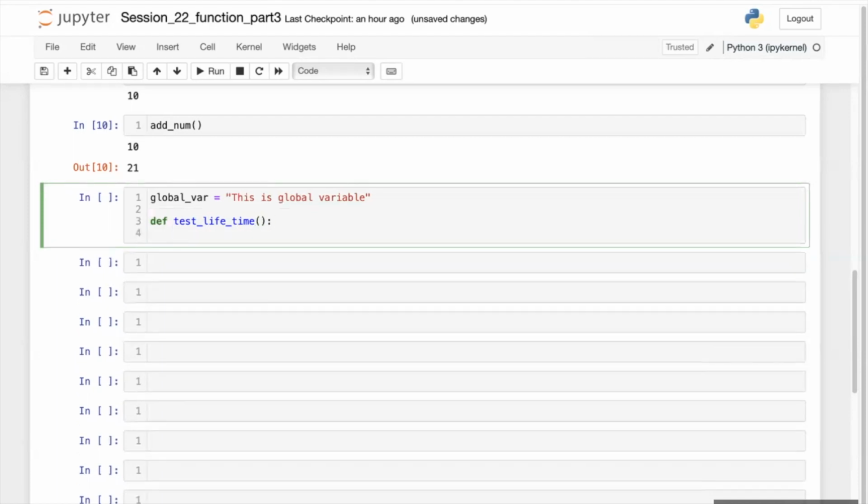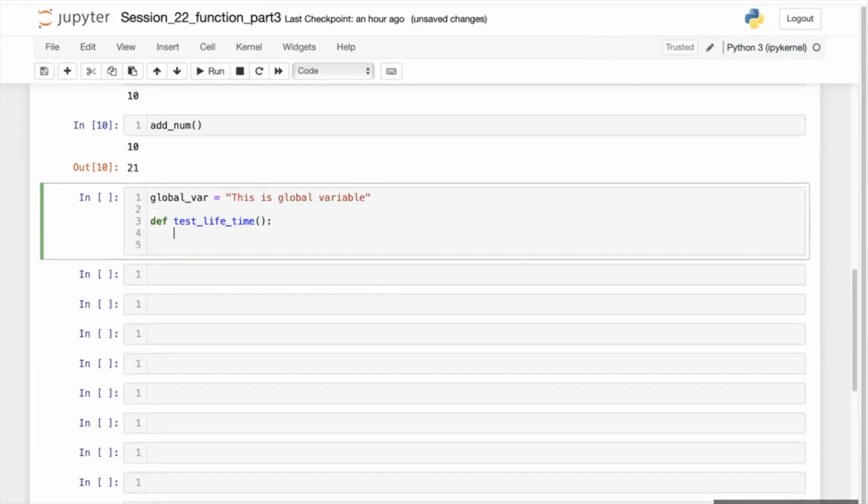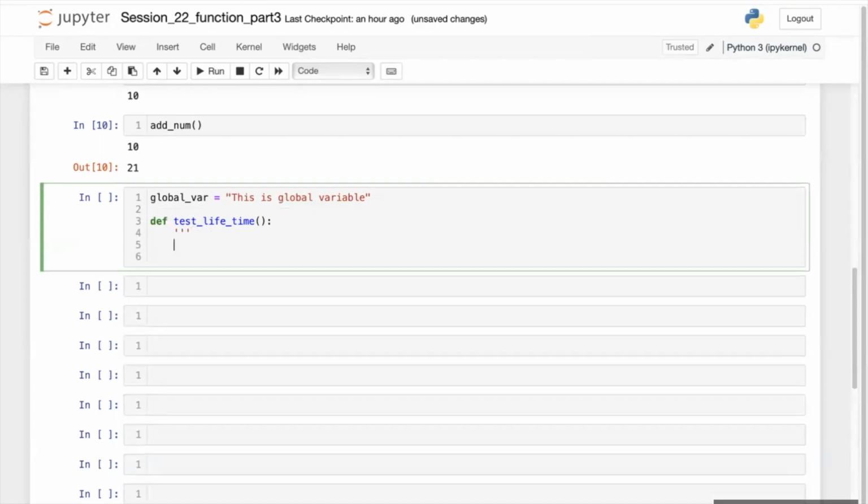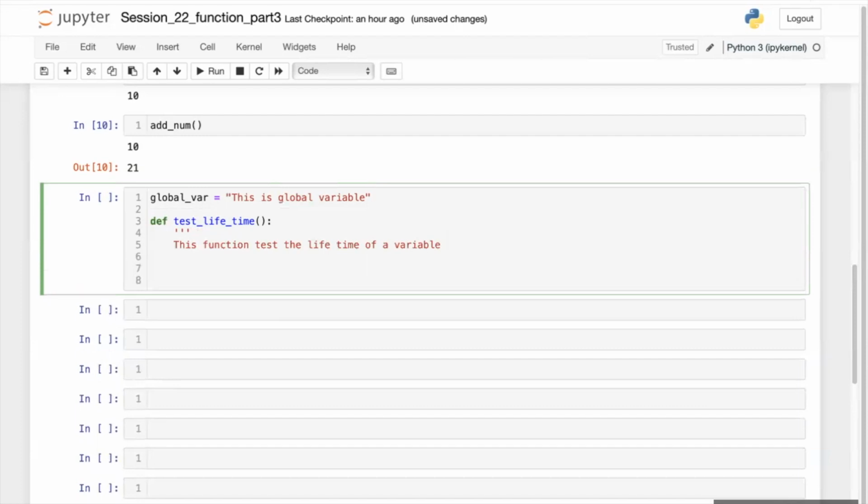And let me put a doc string here for better understanding. This is a doc string: this function tests the lifetime of a variable. Fine. Let me close it.